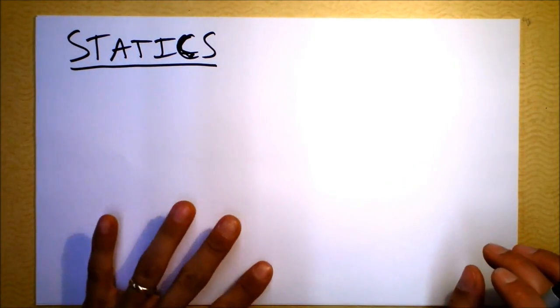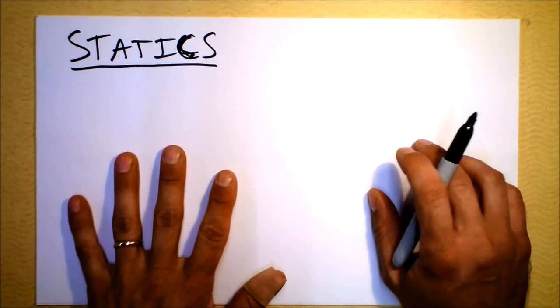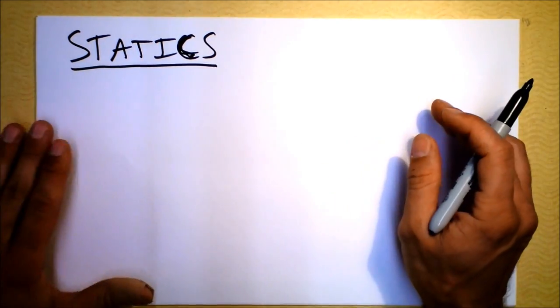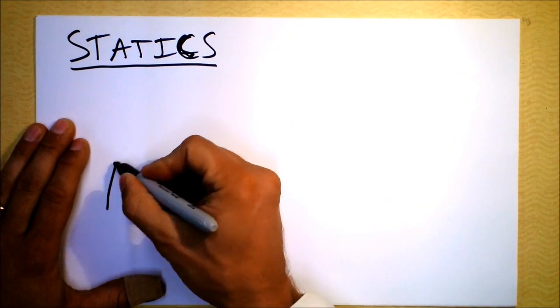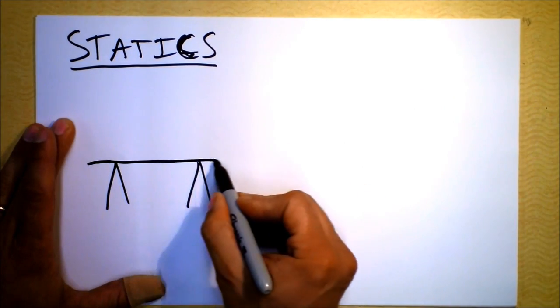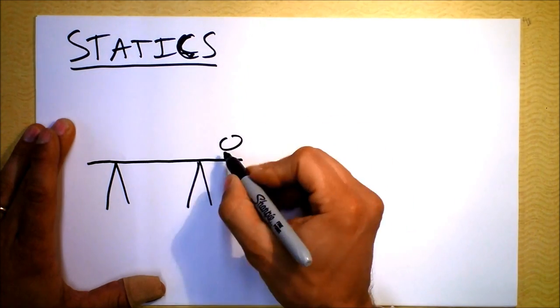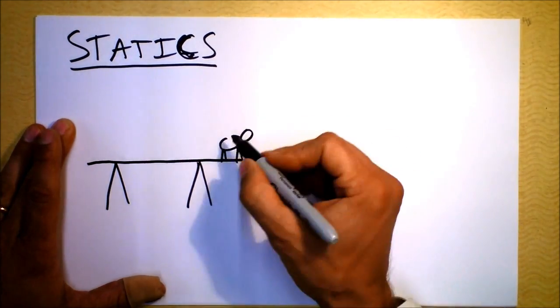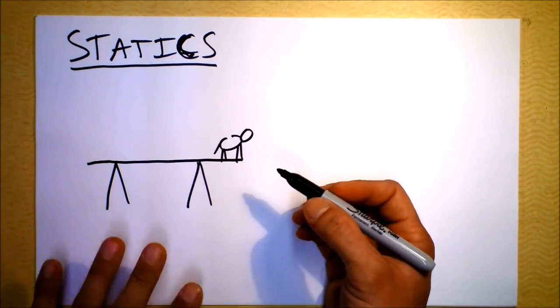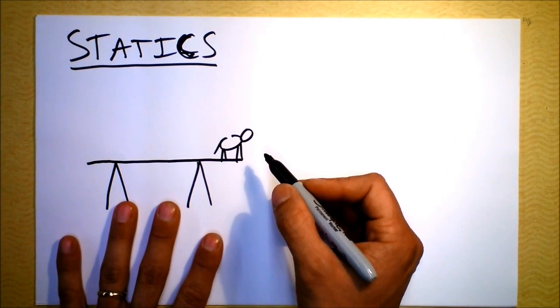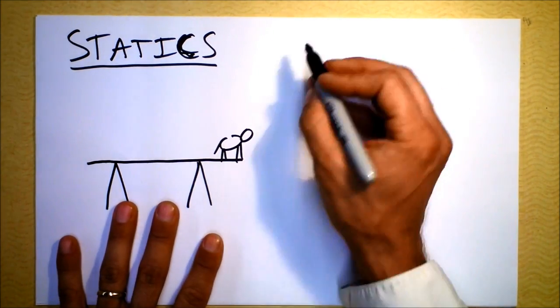The idea behind statics - you could make really complicated problems for engineers, but for physicists we need to understand two things about stuff that's not moving. I'm going to set up a simple problem where there's a board and there's a cat standing on the board with a head and a tail. If everything is in equilibrium, then you know two very strong statements.